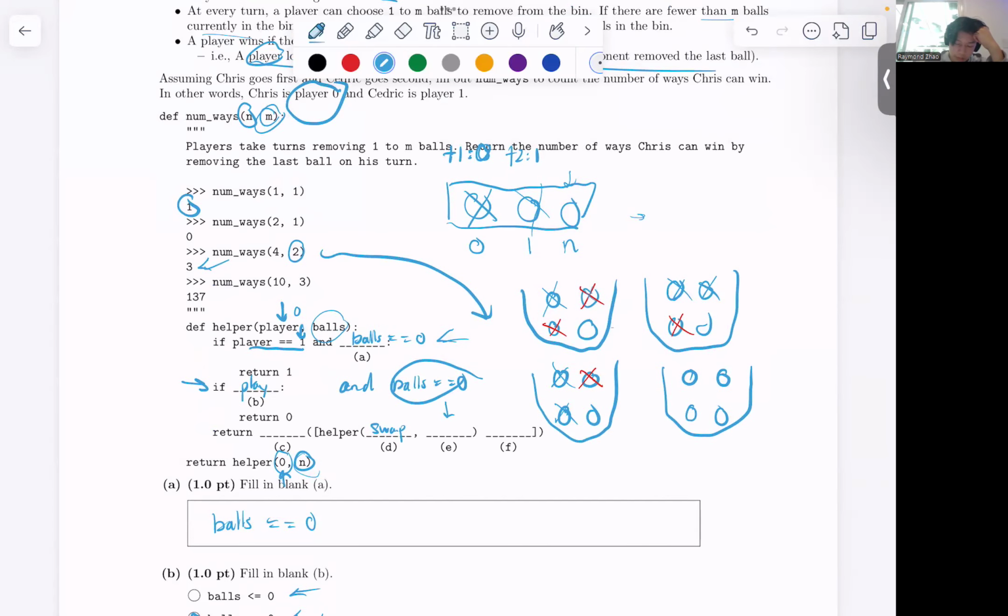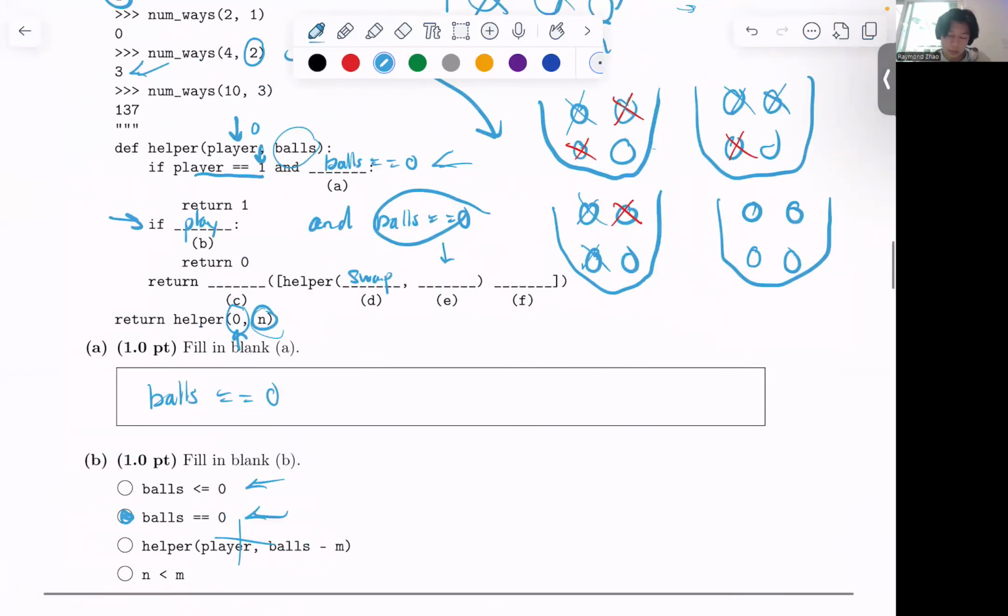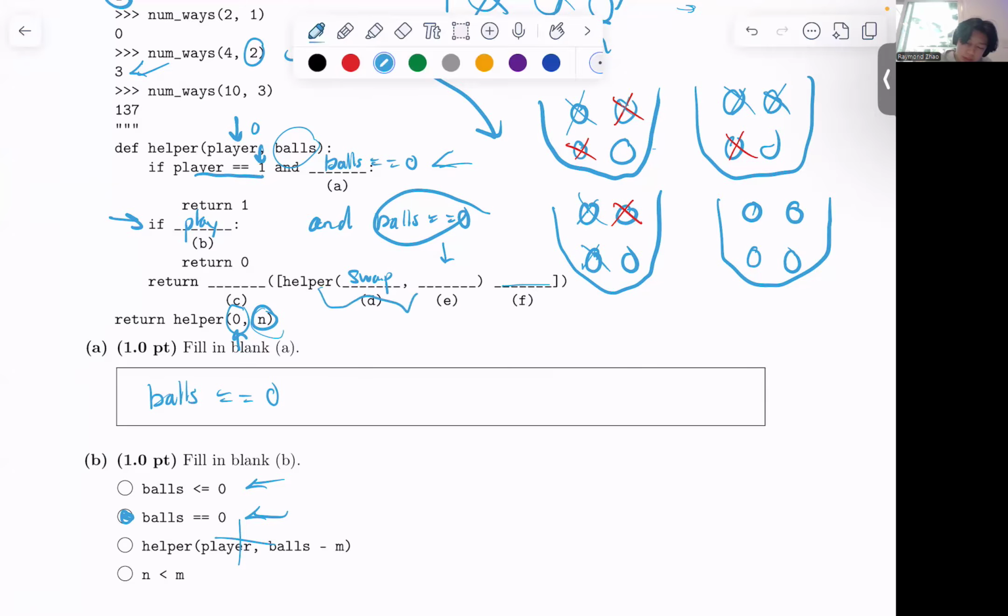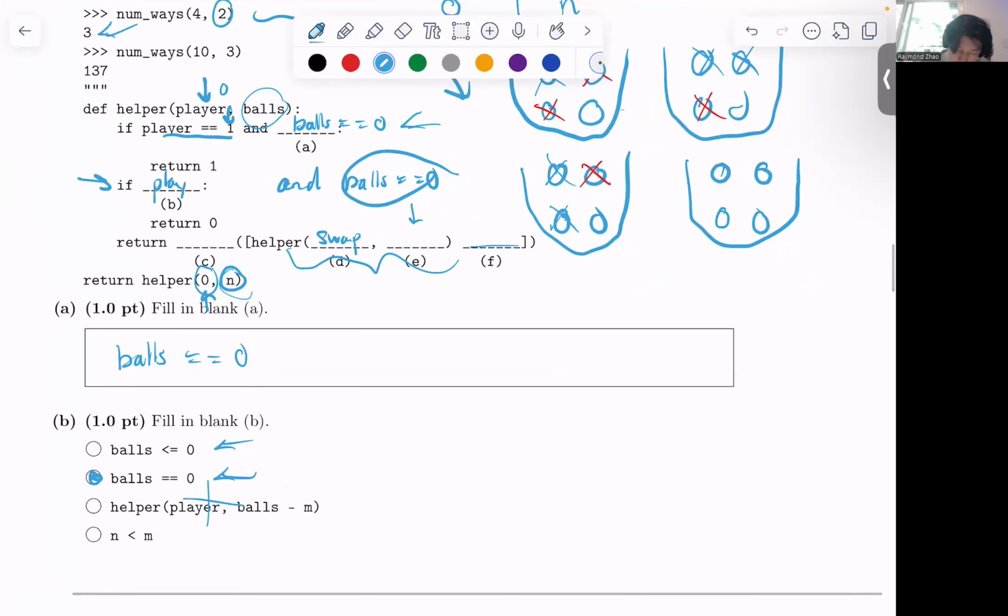Okay. So, the helper, and then it was comprehension. So what is helper?